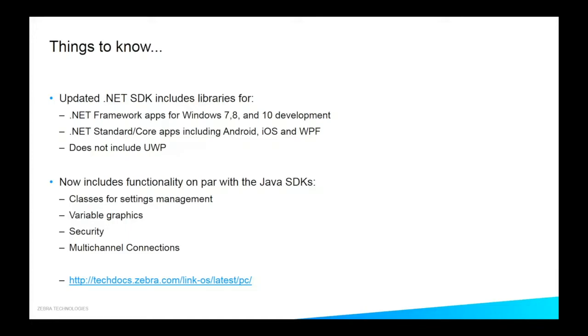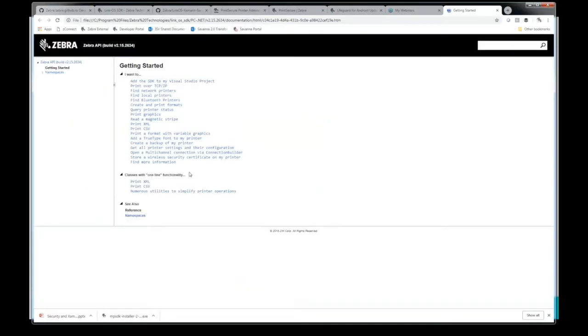As part of this update, the Xamarin SDK originally was fairly limited. We had the basic printing, connectivity, and template management aspects to the SDK, but it was very limited compared to a number of our other SDKs like the Java, Android, and some of the other SDKs that we had out there. Now, because we pulled it all into the .NET Standard SDK, you have full access to the entire library that is part of that SDK. So I'm going to go through some of the aspects of that so that you can see some of the different pieces and components that are in that new SDK.